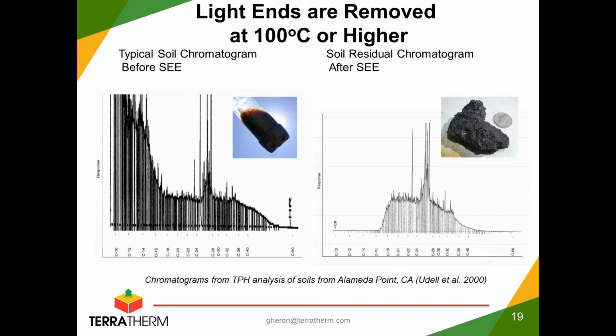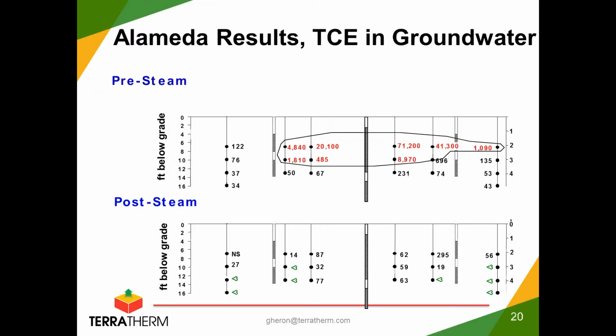And so by the steam stripping, just at the boiling point of water, we were able to remove a lot of this liquid NAPL, as you can see in the bottle, and we left the soil still dark and still with some TPH oil signature, but depleted in all the volatile components and more of a solid when it's been cooled off. The groundwater in a profile here, these are multi-level sample results.